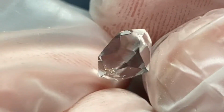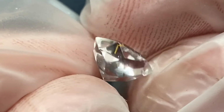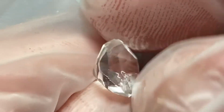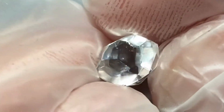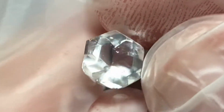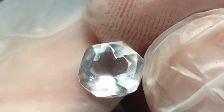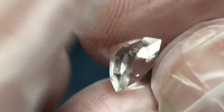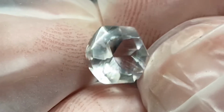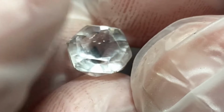But yeah, let me know what y'all think. Do you want to see more attempts at faceting? Because I'm going to do it, but it depends if people want to see these kinds of videos or more of the normal rock stuff, lapidary stuff as far as like cabochons. I know I'm lacking on the rock hounding videos, but there's going to be a lot more of those coming once the weather warms back up. I did not have a huge stockpile, unfortunately.